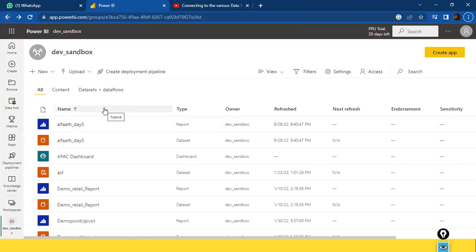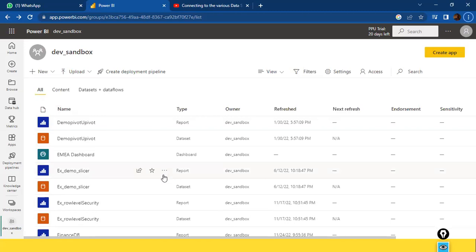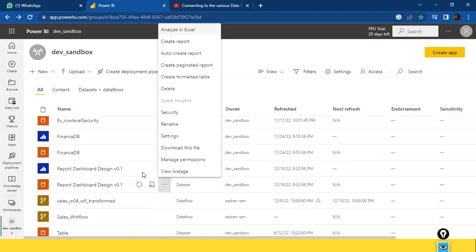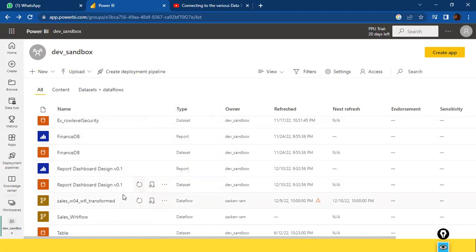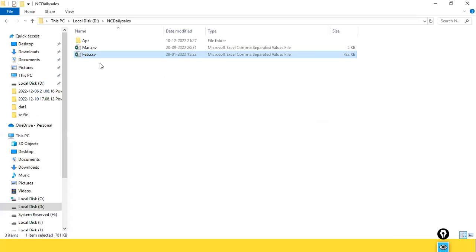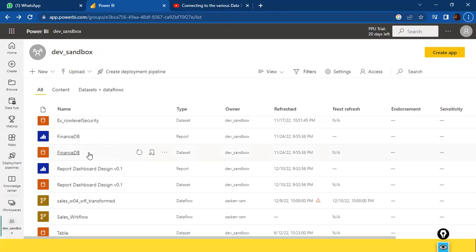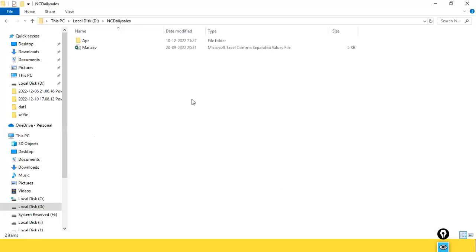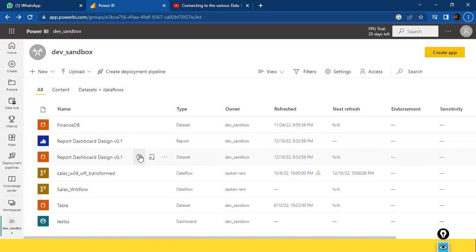And here what I do is report dashboard design, right? So here, if I click on this one, it is a manual thing. It will load the entire data again. And we will test one by one. What I see currently is 5,04,000, right? So I just go to this folder again. I just remove the file here again. And then now what I do is, I'm not going to click on the refresh button. Instead, I just go to the cloud here. Look here, I have something called refresh now.